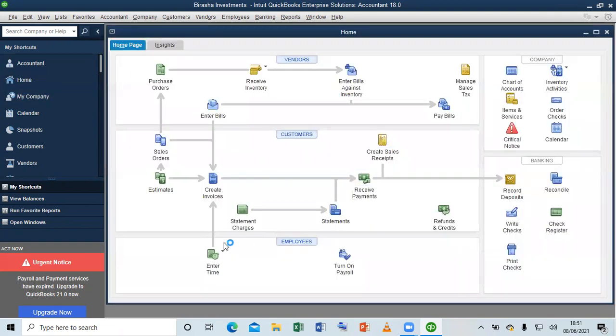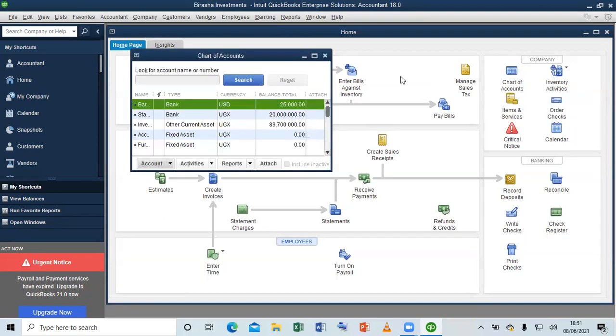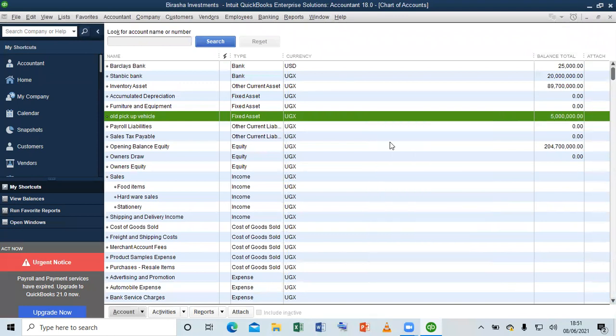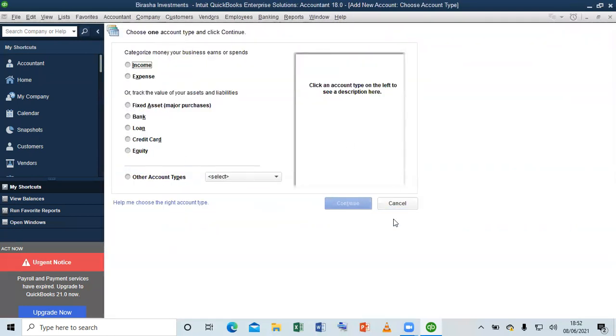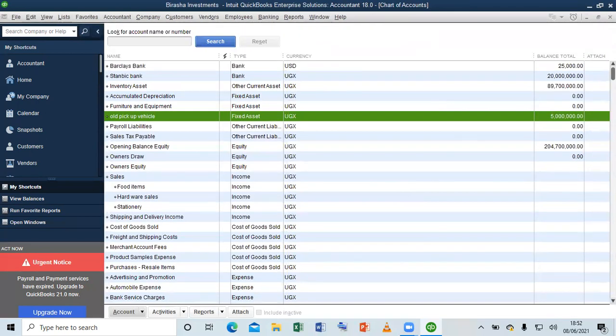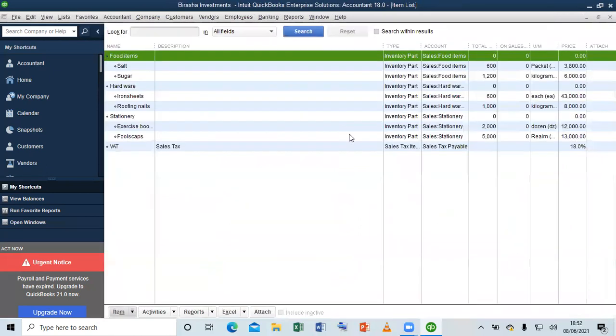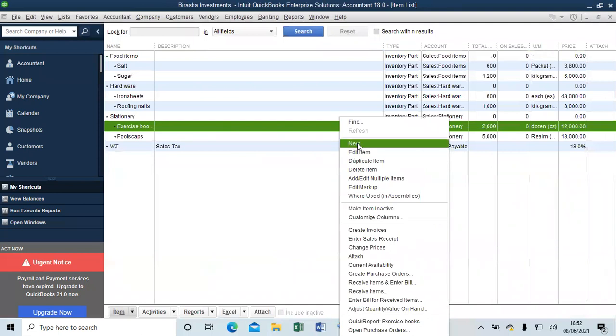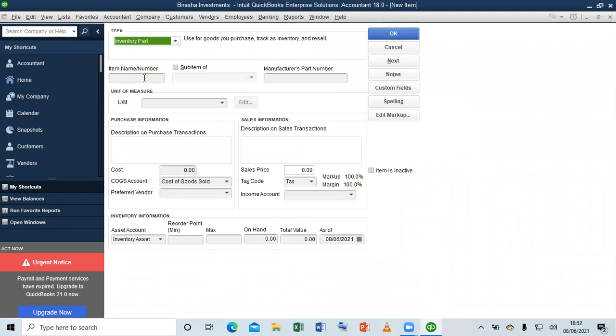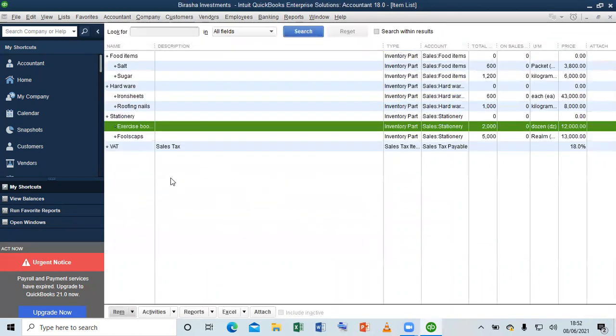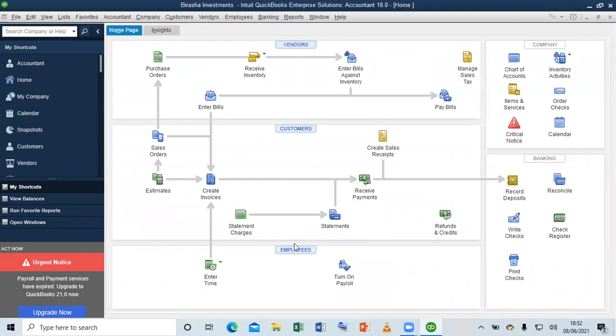Now we are there. We have so far achieved our objectives. We have created a company file, entered opening balances using the chart of accounts by selecting the category. We have also been able to enter our inventory items and even group them, using inventory parts and defining the categories there. And we have also activated the sales tax. So your assignment is to complete all of them. We'll start this question and do it all over again.